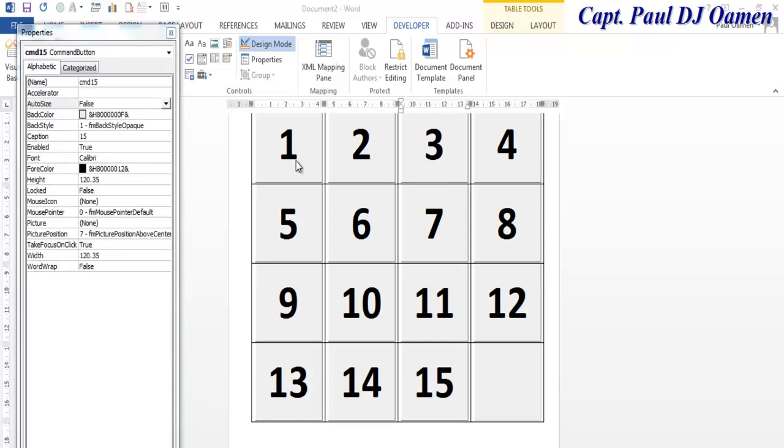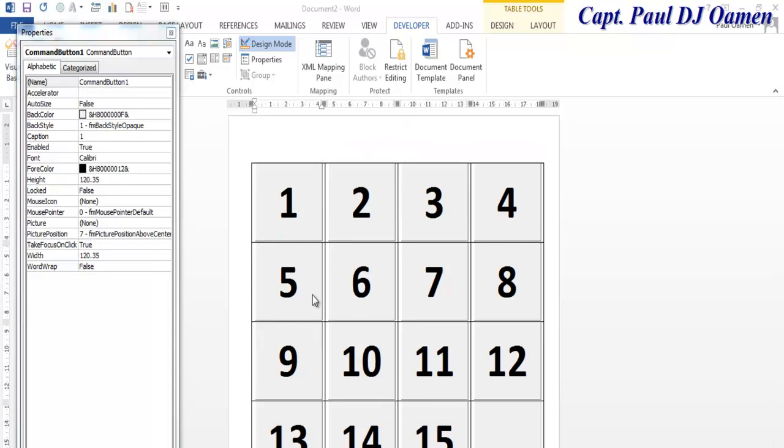Alright, the interface is all designed now, and I'm also going to give all of these buttons a name. This very button will be known as CMD1, and so on. This is 2, 3 and so on, up to 16.